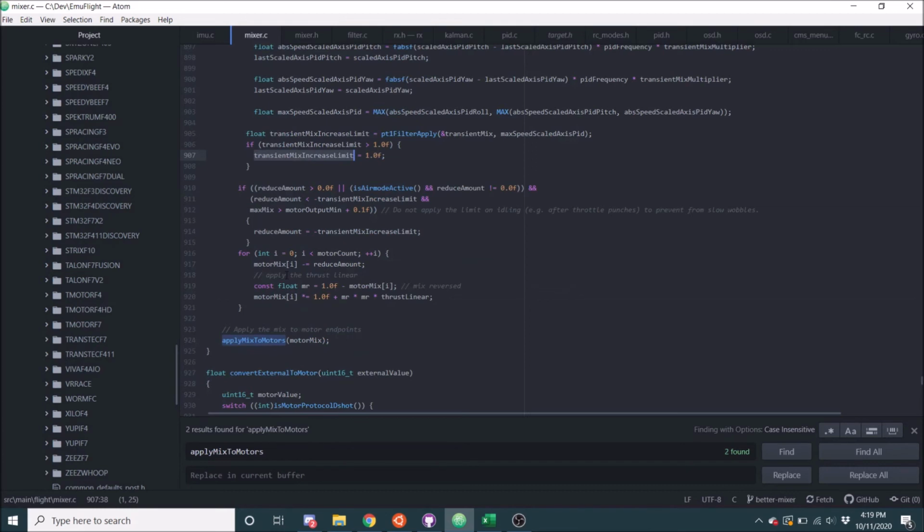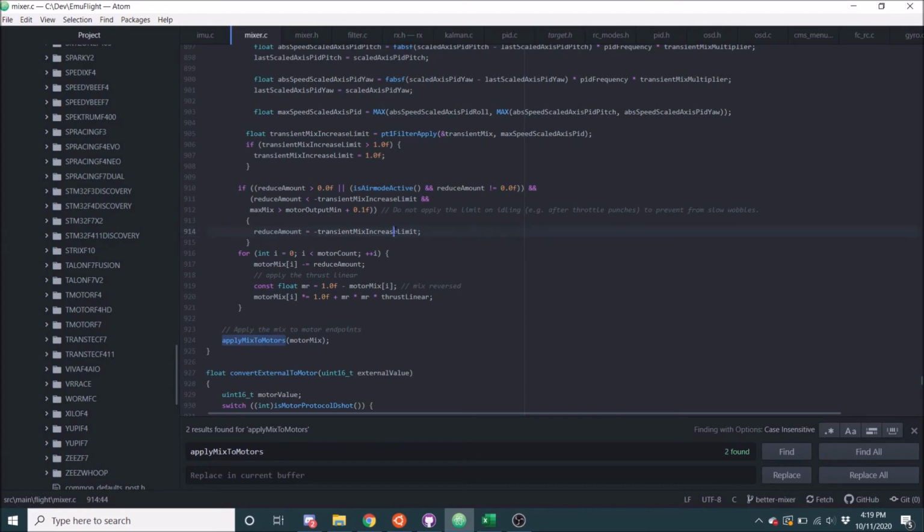What we then do with that is, if the Transient Mix Increase limit is greater than how much we would need to change the throttle, then instead we swap that with the Transient Mix Increase limit, because this is bigger.